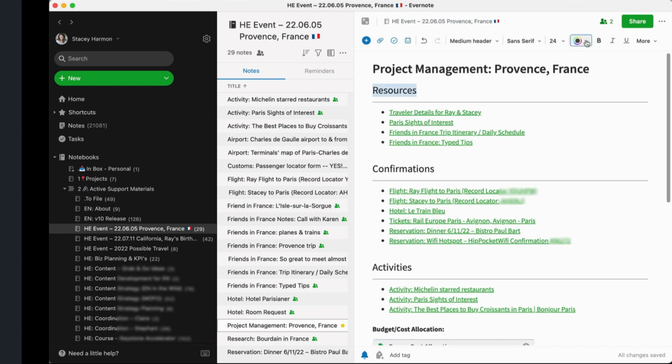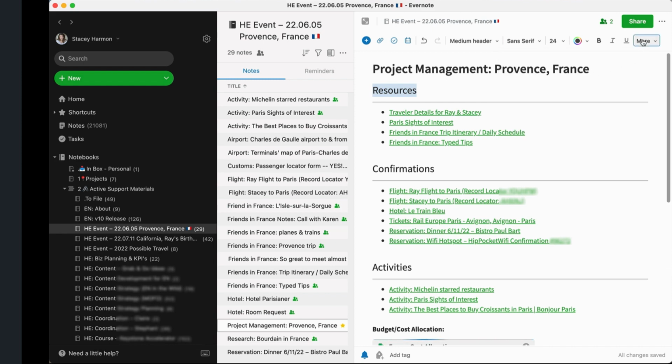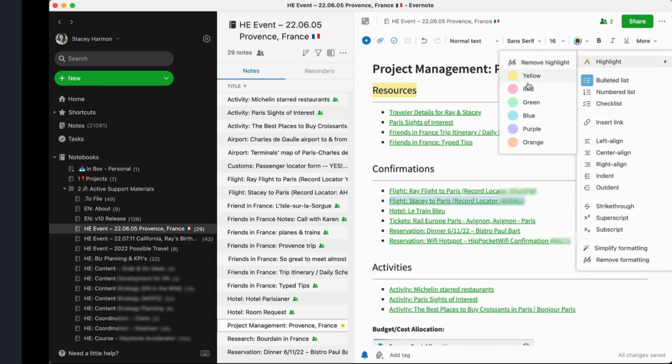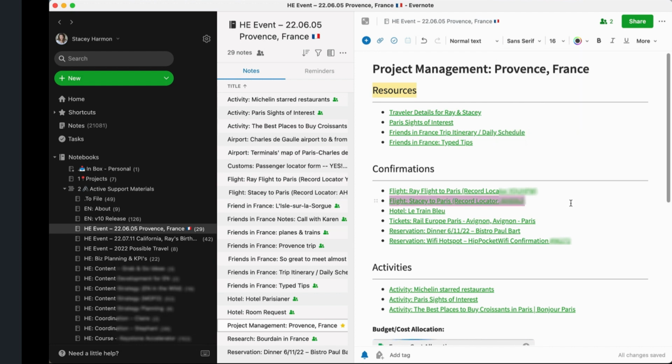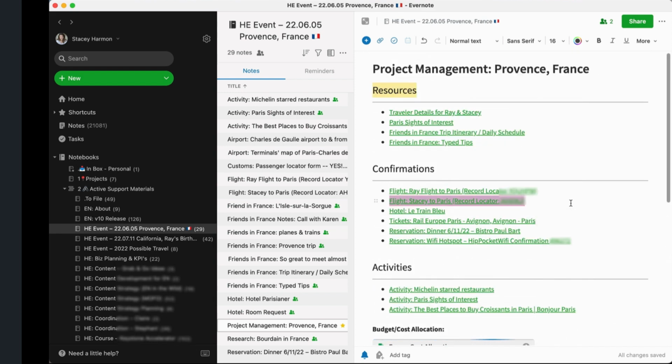Sometimes people want to change the font color, or they go through and they highlight the color. You have different options here, but this kind of stuff can be really helpful. Or if you know you want to bring attention to a particular line item, you could do it that way as well. So all great options and things to play around with in terms of how you use these project management notes. The key is that this becomes a dashboard to my project and the keynote in this particular project notebook, as well as an important note overall in my system.